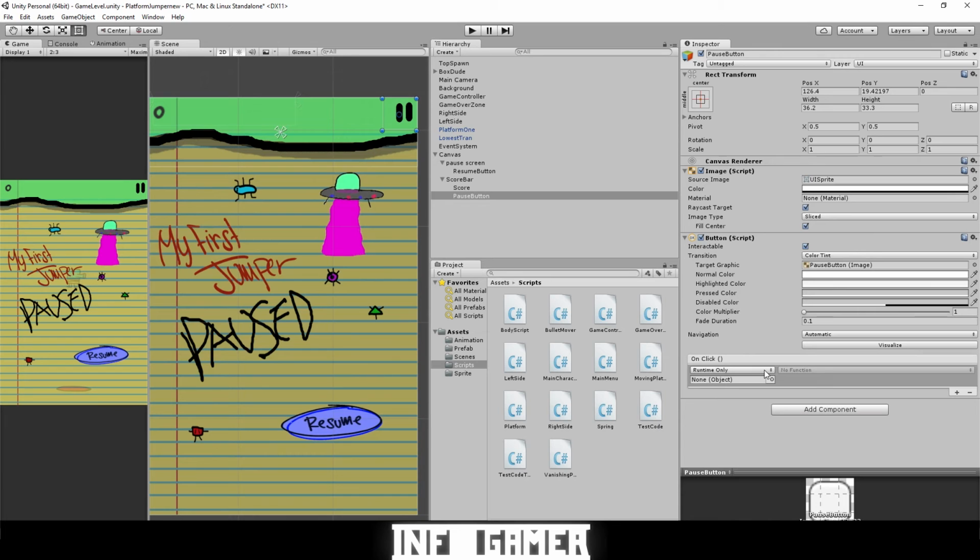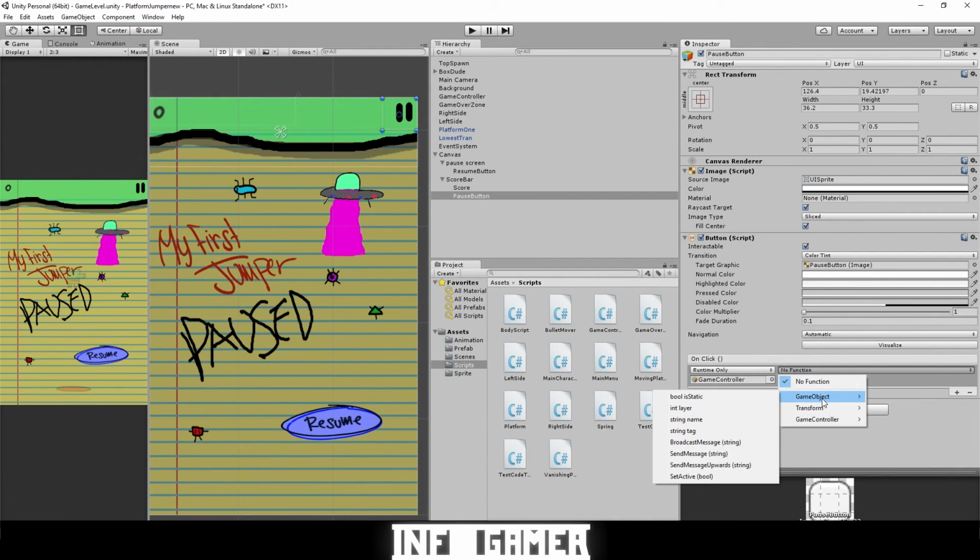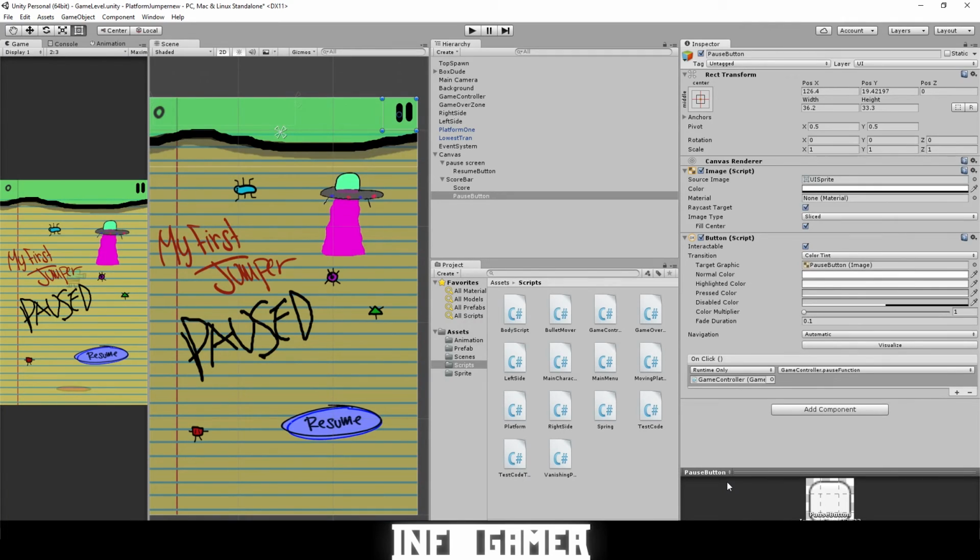Then we click on our game controller game object in our hierarchy and drag it into this none object field. Then in this drop-down menu where it says no function, you can go to game controller, and you should be able to see your public pause function. And that's how you pair a public function to a button.